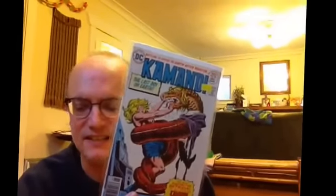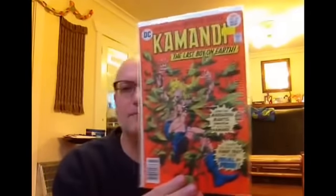So I just got a big chunk, and I have a few of these already, but a big chunk of the Kamandis after Jack Kirby left DC. And I have never gotten around to reading these, even though I have a lot of them. Now I have even more of them. I never felt a strong urge to fill in that gap, but I just couldn't resist at this price. And even watered down Kamandi holds some strong value for me. But obviously not many people are buying them, and so they got stuck in the cheap bins. There's some kind of cool covers here.